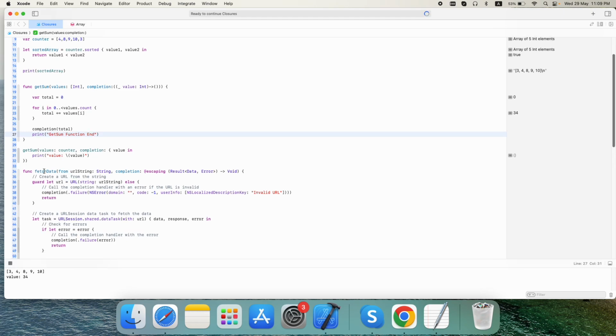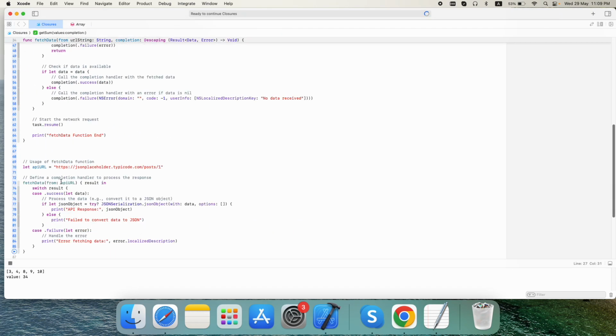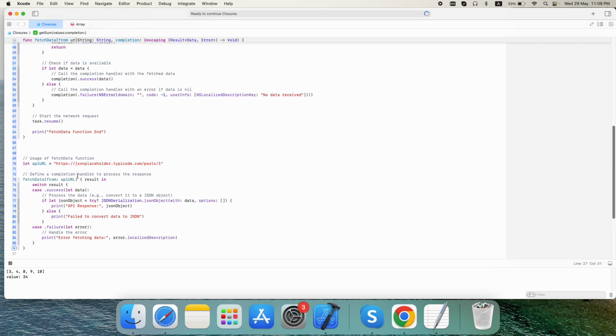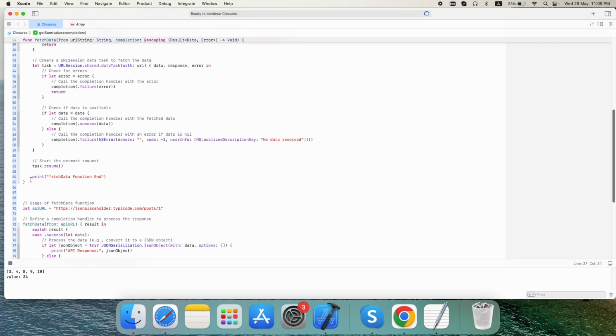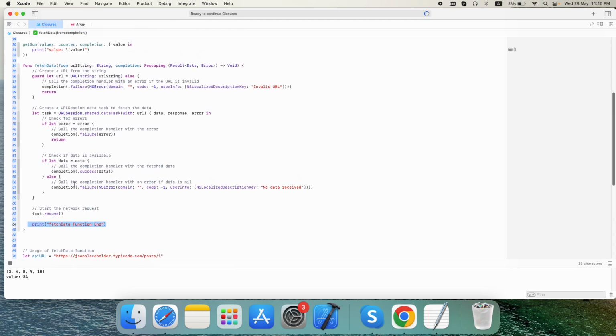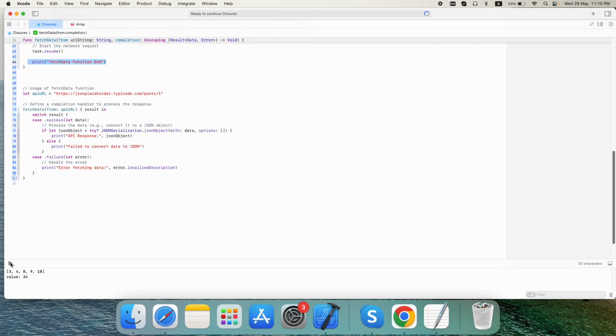But for escaping closures, when we call this fetch data function, it first calls the print function and meanwhile it holds the closure in memory, and after the response it calls the completion block.